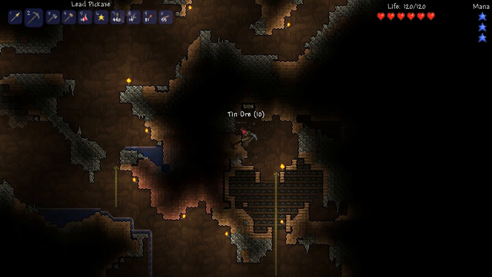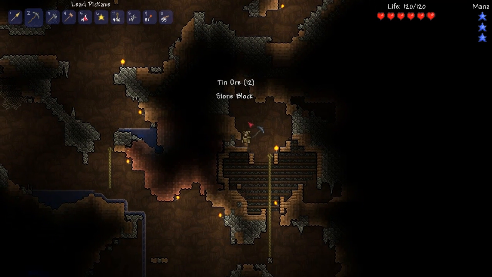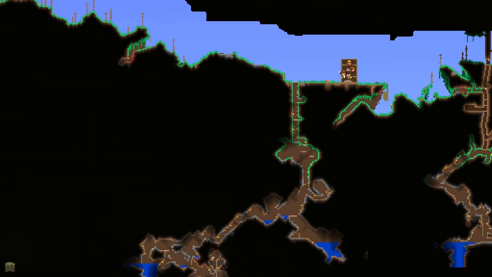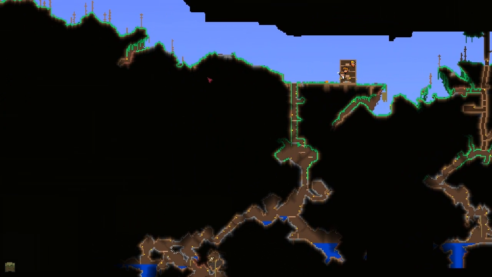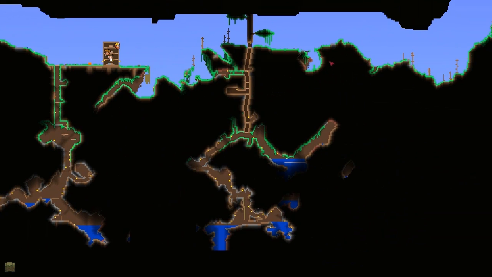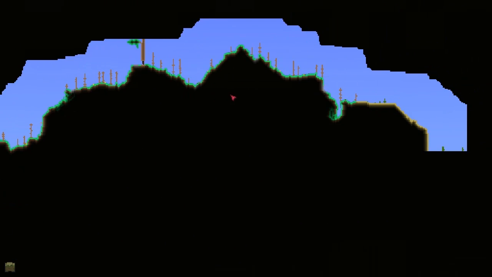I'm not seeing much of anything in the way of general openness when it comes to that. If we look at the surface of the ground here, there's this little mini area right here, and this tiny little one here. There's this one right here, which kind of looks like something, and this one over here, but it's not nearly as expansive as the other ones I've seen.